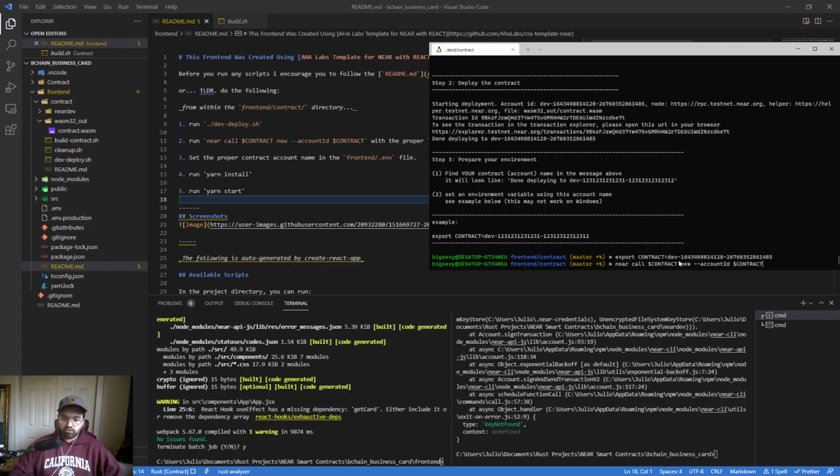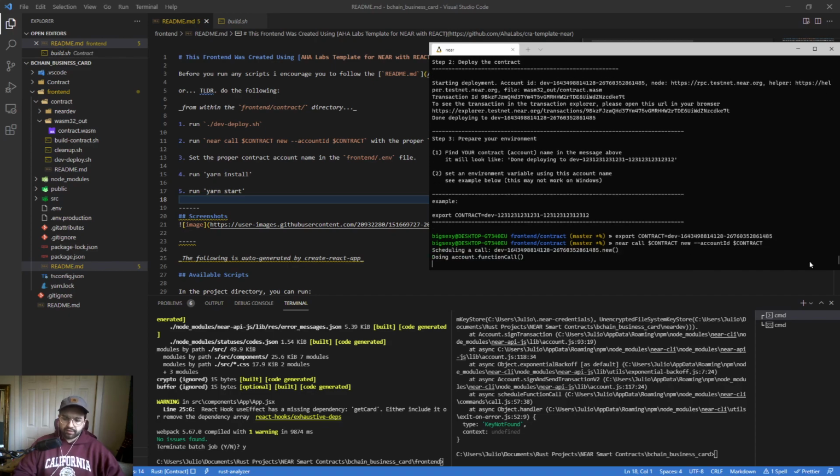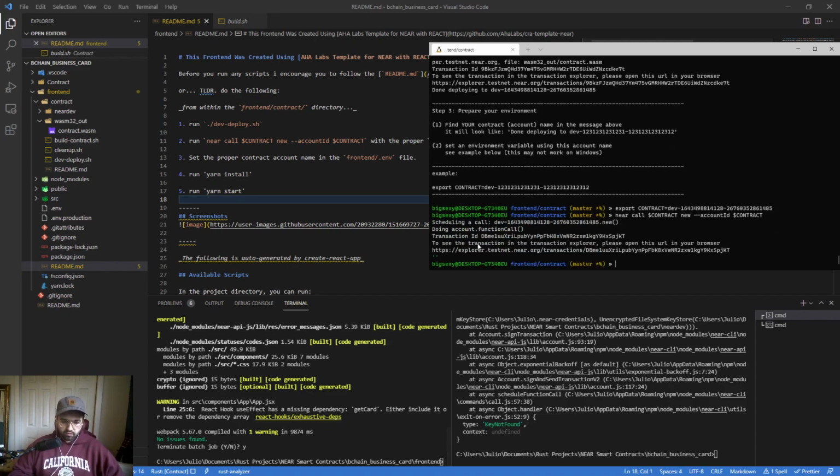We're going to call that contract, call the new function, and then the signer account is going to be the same contract. So it's going to call it, transaction complete. Here's the transaction ID. You can open that up in your browser if you wish and explore. So the contract should be ready to use now.